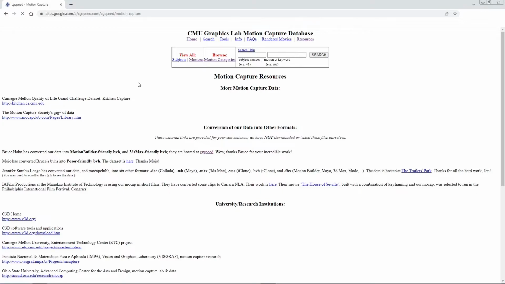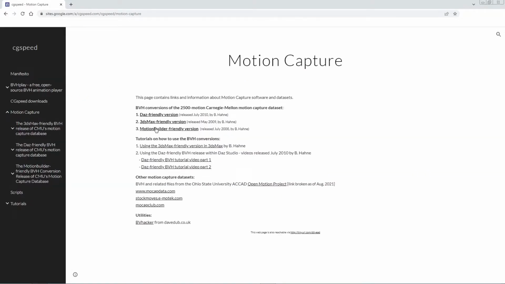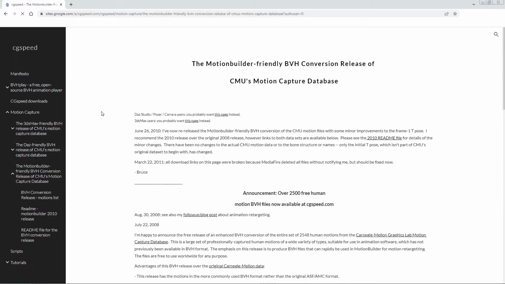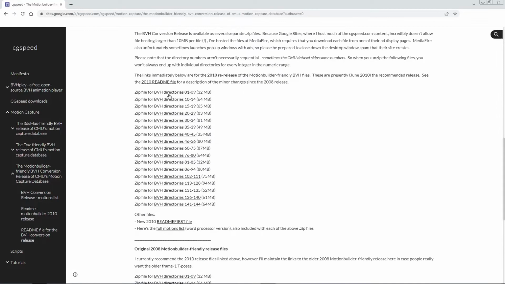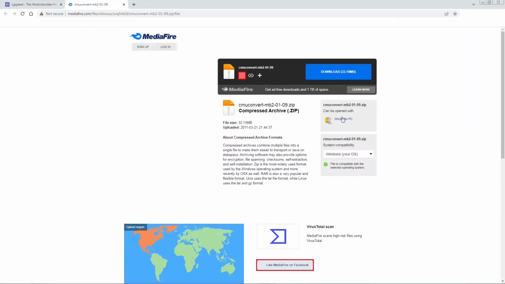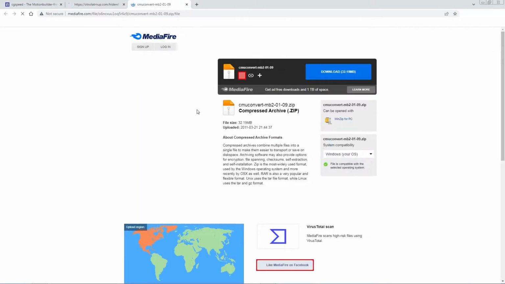From the main website, there's a link to another website that has their data in the format that we're going to be using. Each of these files contains a number of animations with some notes. We won't need the notes, but it's nice to have multiple files all in one zip. I don't show it here in this video, but once I get the download, I open the zip file and copy the folders into my C tutorial CMU folder.